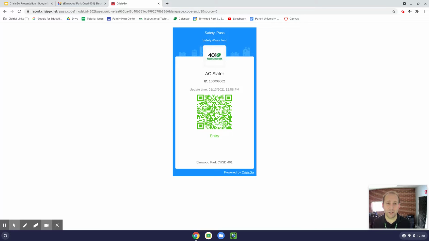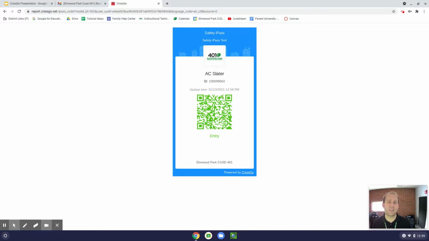This next page shows that we have successfully certified the student. You can also see this because the QR code that it's displaying is green. Older students who have their own mobile phones can go ahead and use this to certify as they enter the building. But for students who don't have mobile phones or would rather not use them, we will be providing ID tags that they can use daily for the buildings to scan entry. As they approach a building, a scanner will scan their QR code or their ID tag, and it will allow the building to see if the student has been certified safe to enter the building.